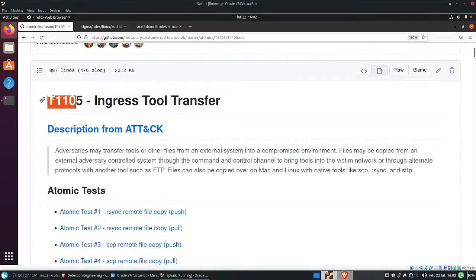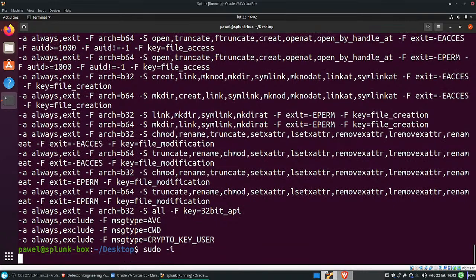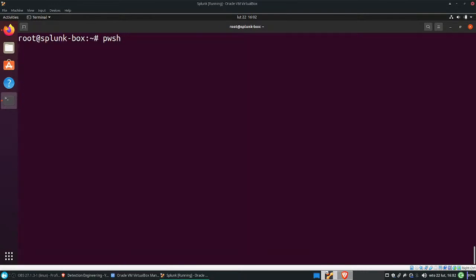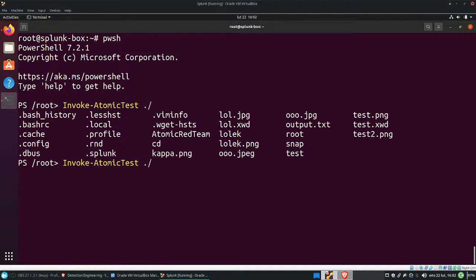So this is like this. Let's invoke that. Okay, so I want to become root. I want to run PowerShell on this Ubuntu machine. Okay, then you want to invoke the atomic test. Okay, then this is like the first one.